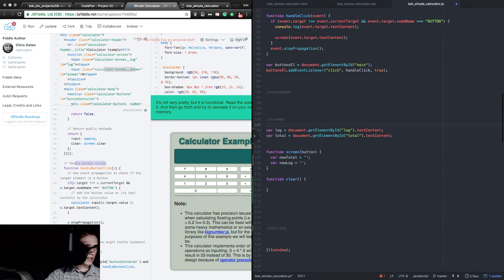Handle click. E target, current target. Target node. Button, calculator, stop propagation. Button container, add, click stuff. False. You know, for all the event listeners I've had, I always have them as true.